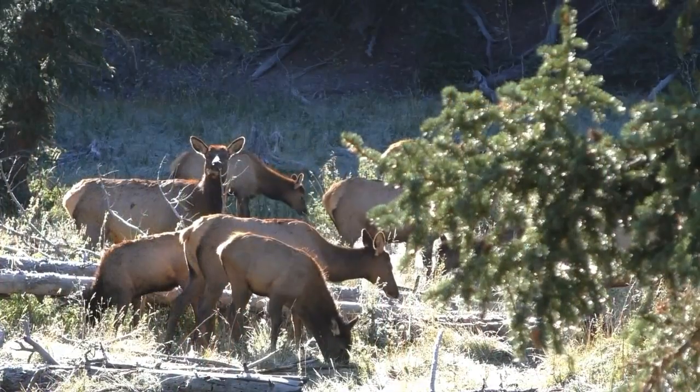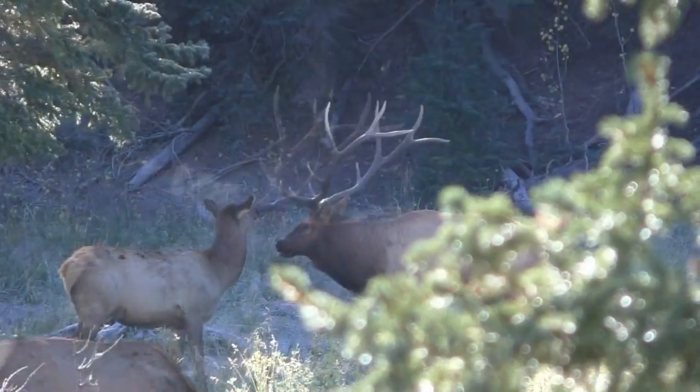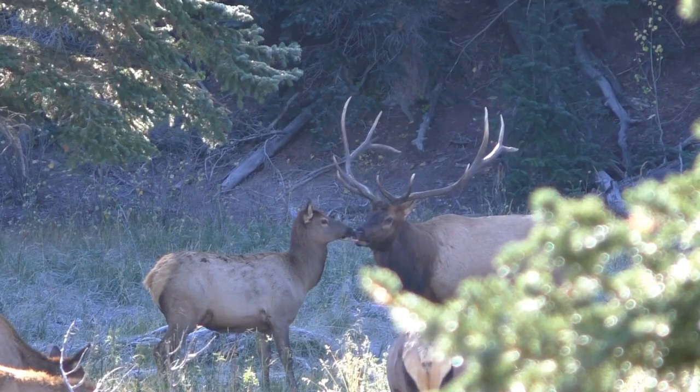We put these exclosures throughout the Oldroyd Fire in several different places to monitor aspen regeneration and hopefully recruitment. The problem with the dairies is it's a very desirable area for wildlife and livestock. It's actually known in our area as a little Yellowstone because the elk are here from early in the season through midsummer and through the rutting season in late fall. That many ungulates in this area make it hard for aspen to regenerate and be successful.